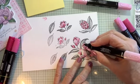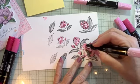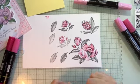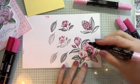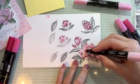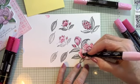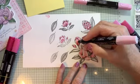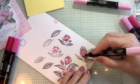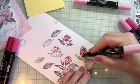Okay, on here, I'm going to leave that white. And I'm just going to take a tiny bit of color there. I'm going to leave a bunch of that white. Where you have more area to color, go ahead and use your brush pen because it's going to go a lot faster. But if you're trying to leave some of the edge white, it is harder to do that when you're using the brush edge. This one, I don't think I need a lot of light white on the edges on this one.